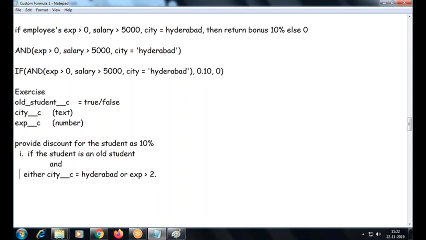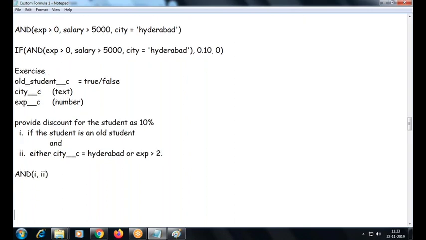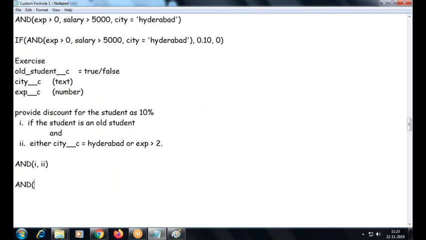In general, there are two conditions here, and the second condition is going to be divided into two. So we're going to combine these using AND. This is the first one, and we are going to replace the first one: old student.